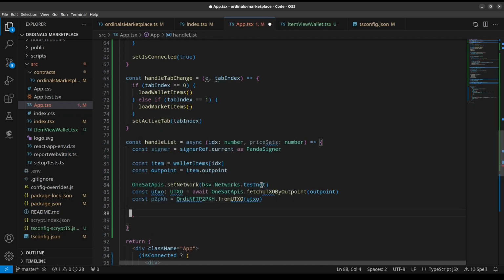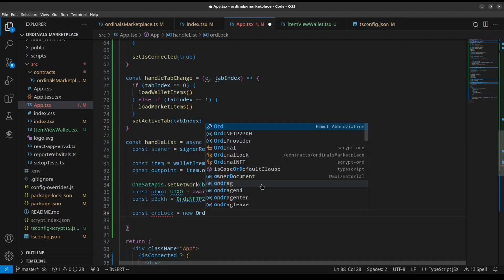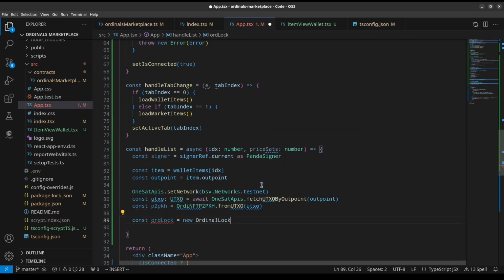Now that we got this instance, we can create the instance of the subsequent ordinal lock contract that is going to lock this UTXO. So we're going to say const ordLock, and it's going to be new OrdinalLock.